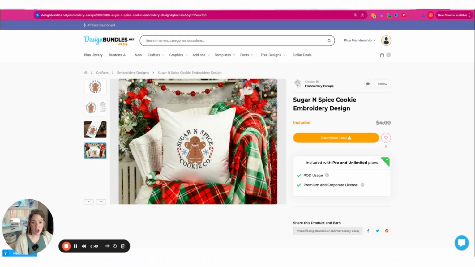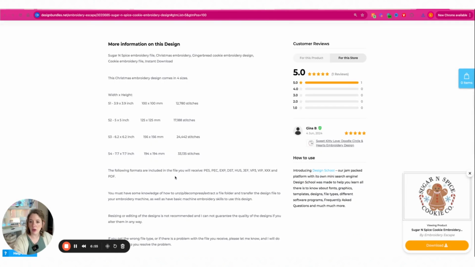So I don't actually know what kind of file type this is. Here we go. So we're gonna get, ooh, we do get a PDF. So we're probably not gonna use this embroidery file. If they had included a DXF file or an SVG, we could have used it, but it looks like this is really embroidery specific. So boo, very sad. We're gonna not do that one.